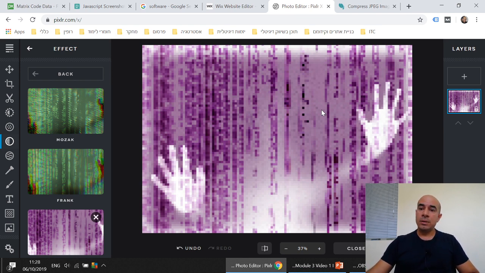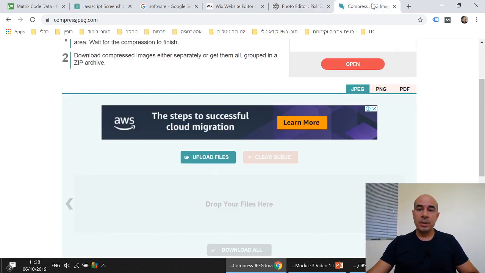The last thing I want to show you is a tool called Compressed JPEG. Compressed JPEG is a tool that will reduce the size of your files, and again it's very important because most internet users use it on their smartphones, and you want your blog, your website, your other digital assets to load very quickly, because people don't have too much patience these days.